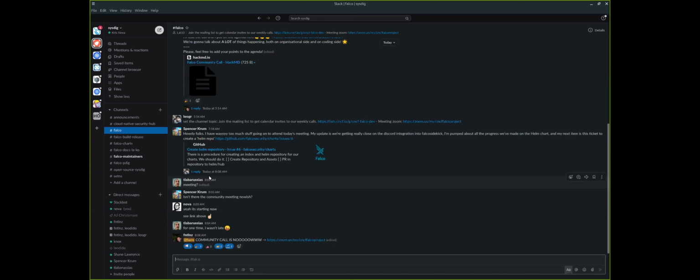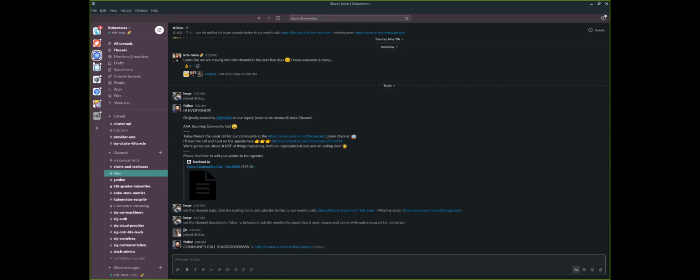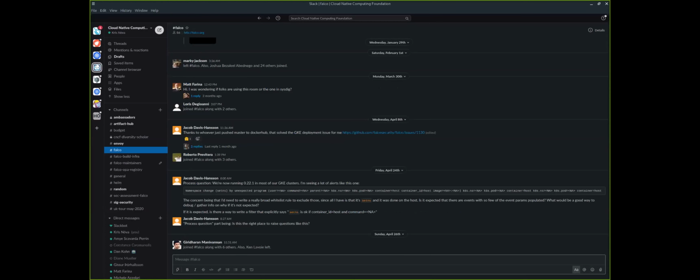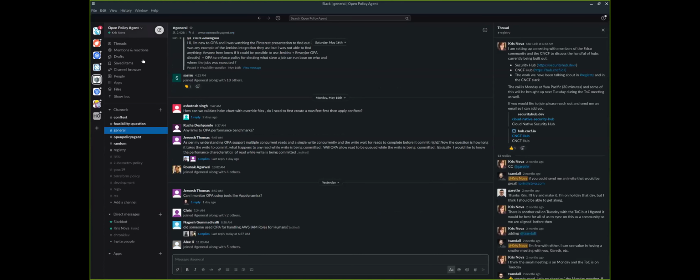So given the constraints that the CNCF would need to manage one of these Slack workspaces, we understood that there were effectively 3 options. The first option was to move to the Kubernetes workspace. The second option was to move to the CNCF workspace. And the third option was to create a new workspace that we would then give ownership to the Falco maintainers and the CNCF, and basically repeat the paradigm we see with OPA, Open Policy Agent. And there are a few other projects that do this as well.